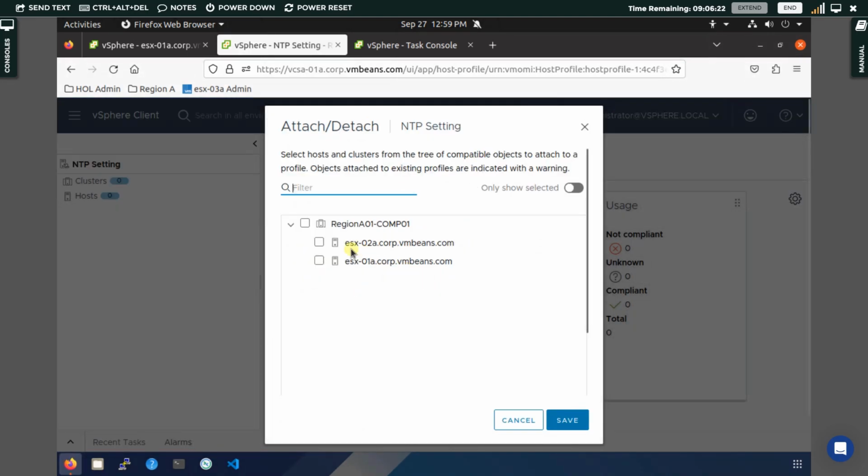Over here it asks what you want to attach, right? So you can say now you're going to make changes on ESXi 2A. If it is hundreds of hosts, you can select all those hundreds of hosts over here. So I will select the cluster, because in the cluster all the ESXi hosts are there that we want to make the changes on, right? And simply click on the save button.